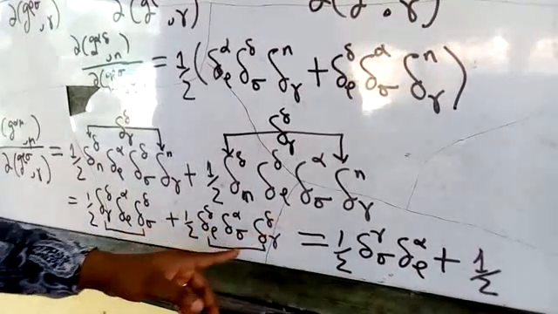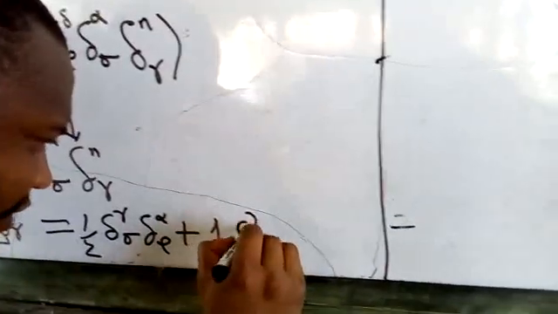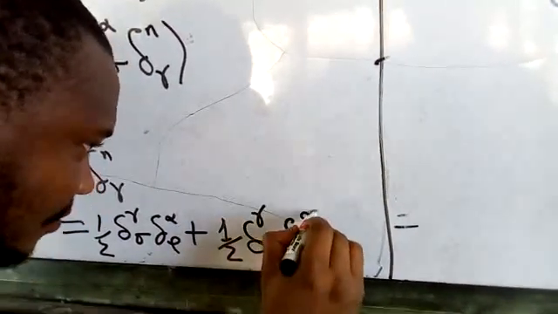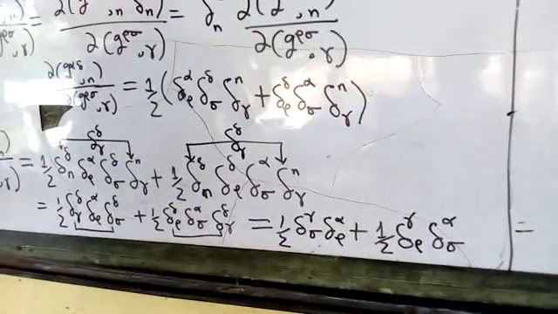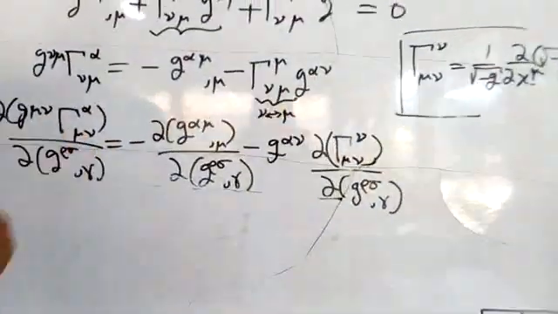So, in other words, unless gamma is equal to rho. So I have the Kronecker delta of gamma rho and then the Kronecker delta of alpha sigma. This is what I get here. So the whole thing reduces to that. So I simply come back here to the expression that we had for this derivative.